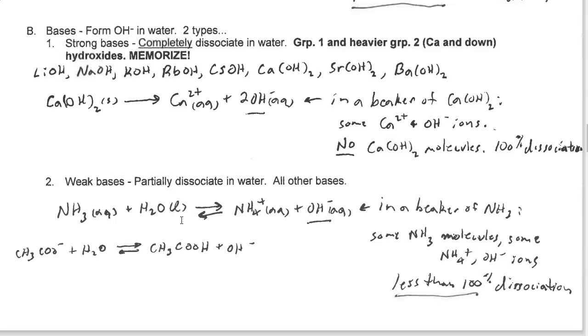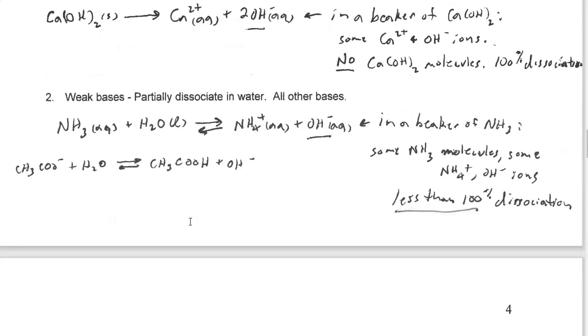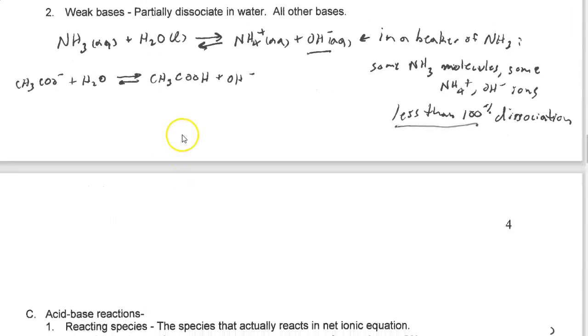So see, if you don't know your strong acids and you don't know your strong bases, you won't know your weak acids and you won't know your weak bases. Memorize your strong acids, memorize your strong bases. All right? Probably the most common weak base, all organic bases are weak bases, by the way, but probably the most common weak base that I think you probably have run into would be ammonia. Okay, and that would be NH3.